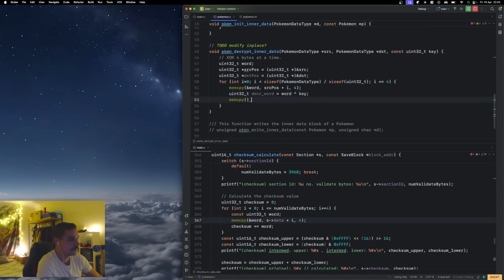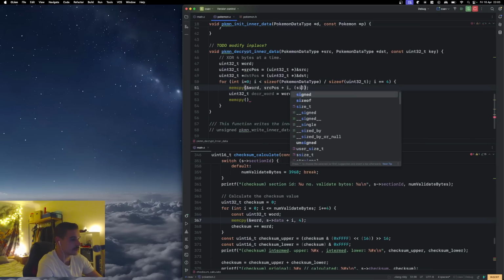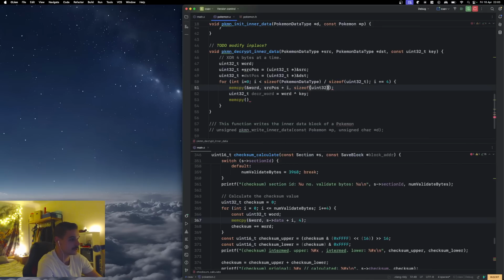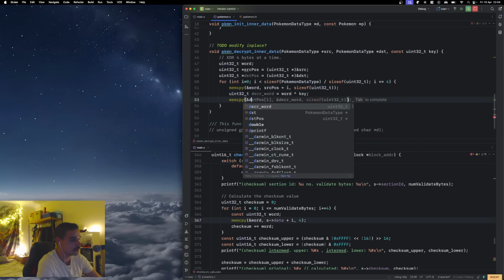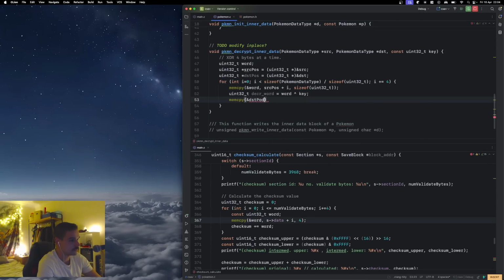And we'll do that. This can just be size of uint32 rather than 4. So this is where we're copying to, dst pos. And actually, sorry, our i needs to go up by 1.